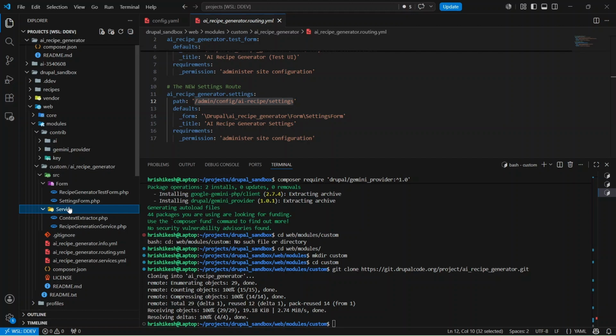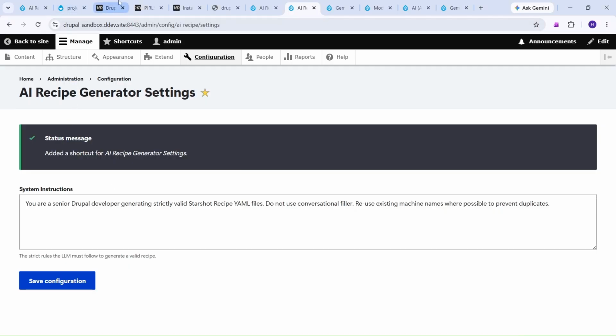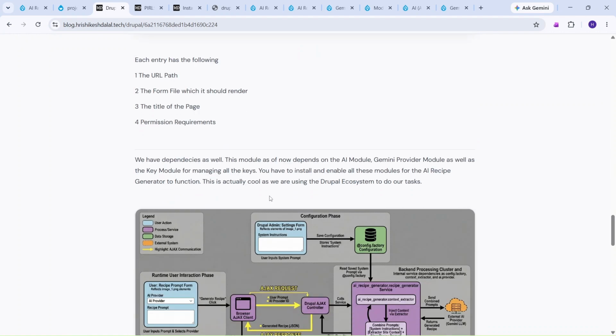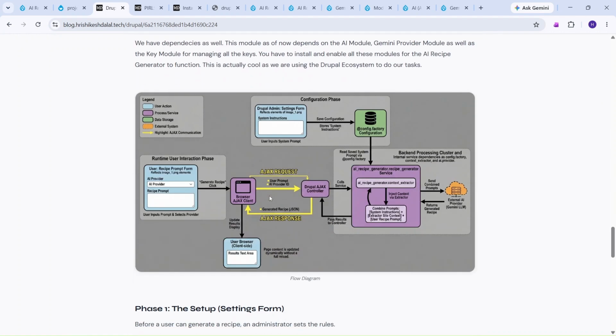Let's say here we are making a prompt, sending it to the AI, fetching the response back. All this work is done by the services, and it presents it to the form. The form just displays it as its UI. Now, as you can see, I have an interesting system diagram, which will help you to understand better. Now, the blue boxes are the user action.